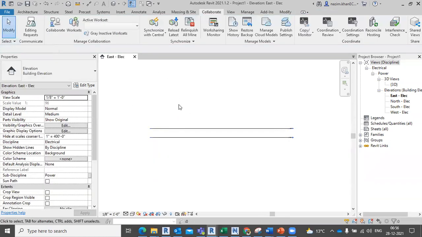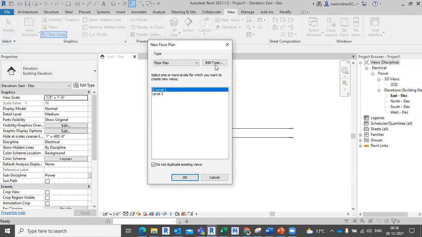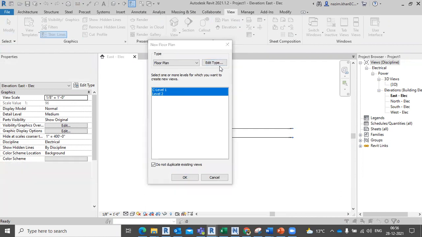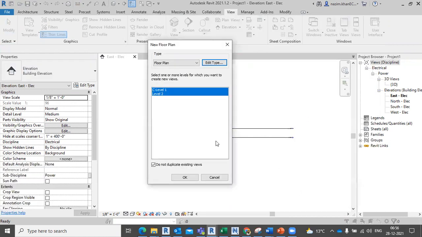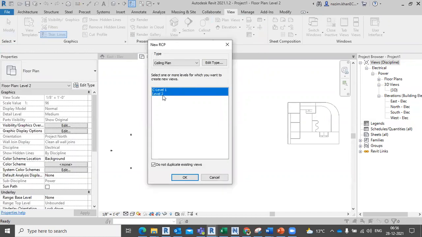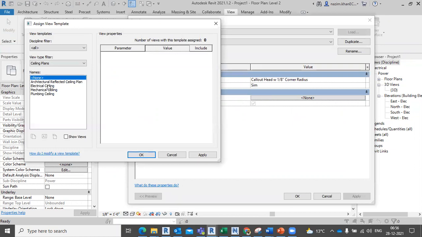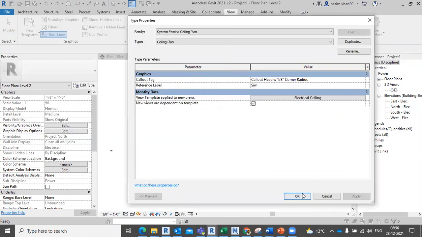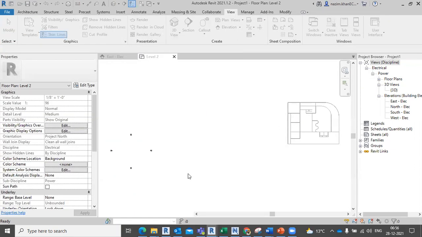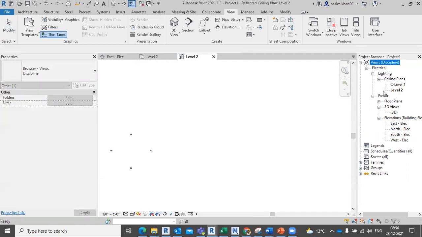Okay, so we are going to generate the views here, floor plan like this in electrical, and reflected ceiling plan for electric. Okay, so we have lighting plan here because we'll be needing to generate this.